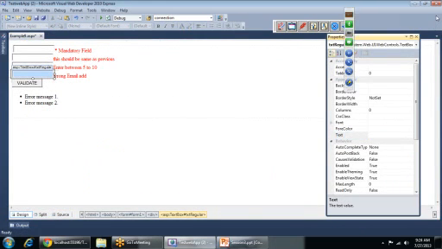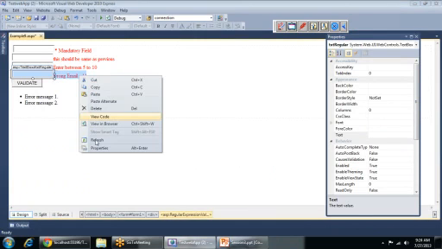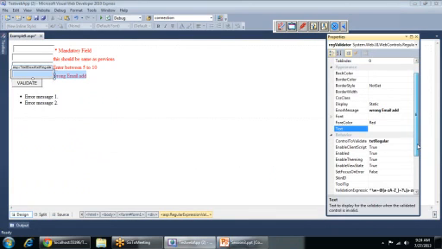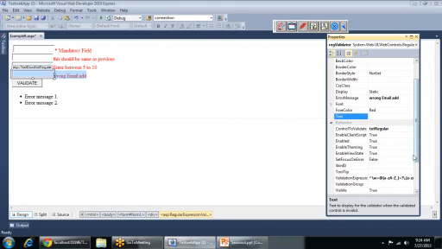Everyone knows regular expression. What is it? Anyone? What is a regular expression? Kasturi? It's like a pattern to check the data pattern.